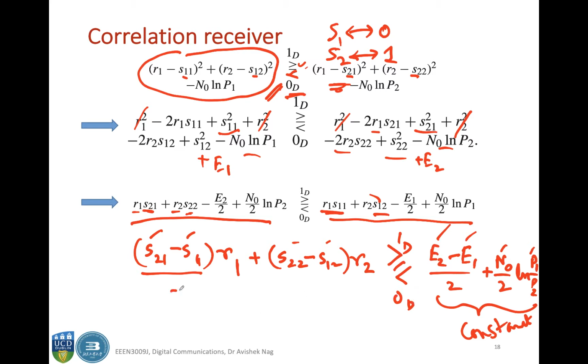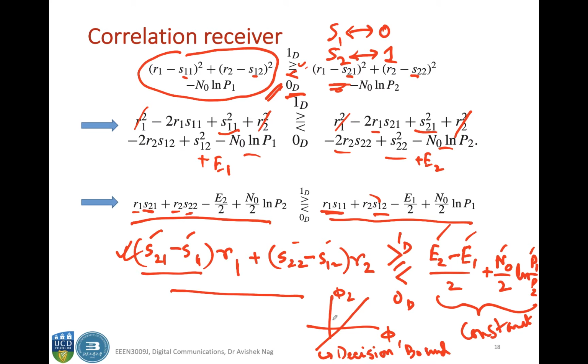So basically this is the equation of a straight line. If you look into the coordinate plane, that is the signal space, you have a straight line in R1 and R2. This straight line will be somewhere here, and it gives you a decision boundary. This equation can be plotted as a straight line in this phi1 phi2 plane, and this straight line is called the decision boundary.